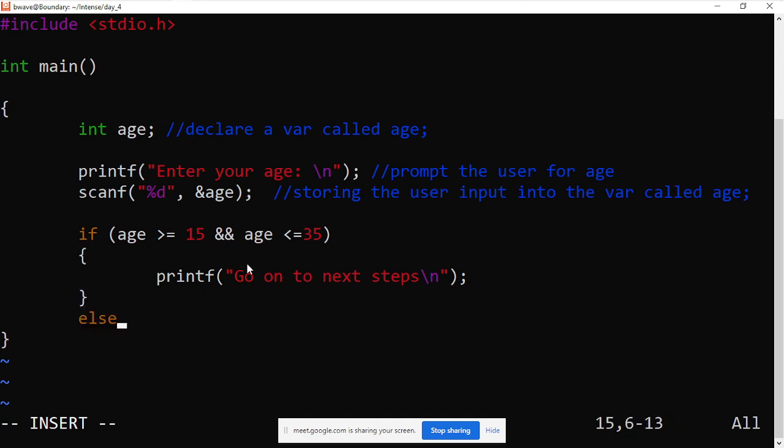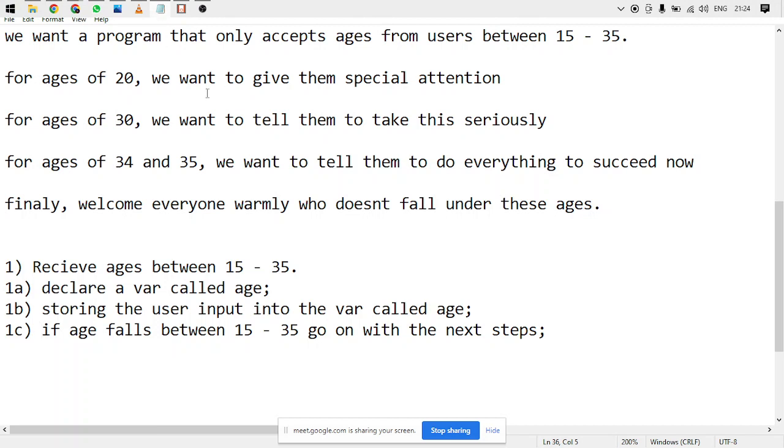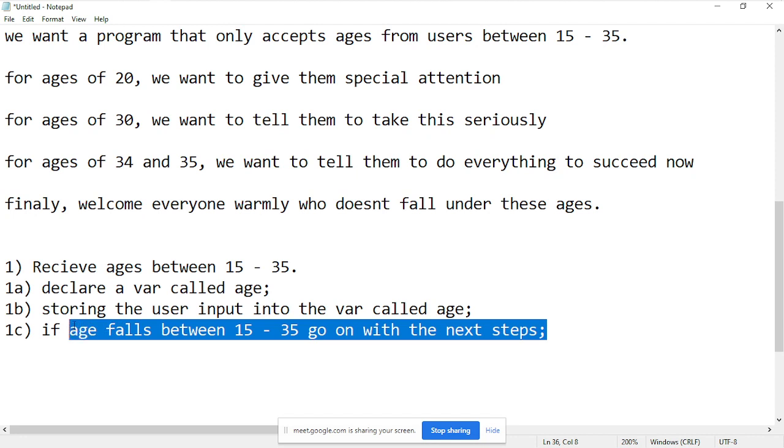And then an else statement that will tell the user, maybe, sorry, only ages between 15 to 35 are allowed. No, I think the else will be the answer to the last statement, something that says congratulate any other person. That's what the printf there will be. Okay, fine. Then finally, welcome everyone who doesn't fall under this age.